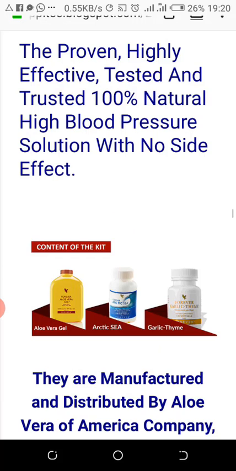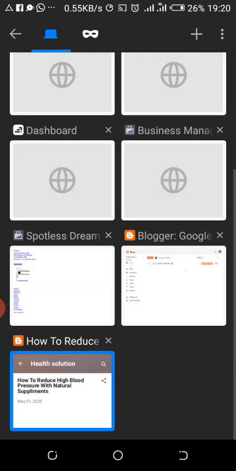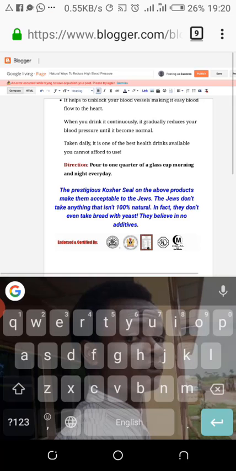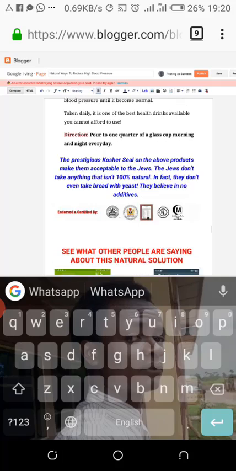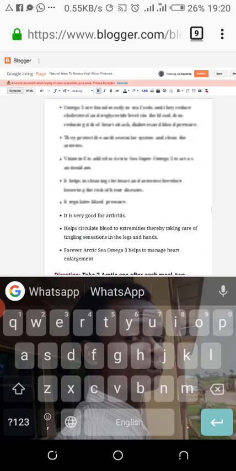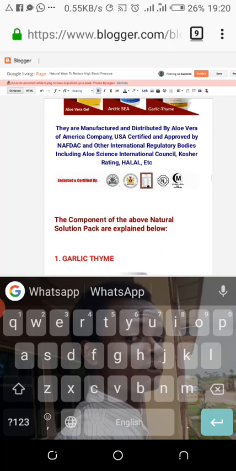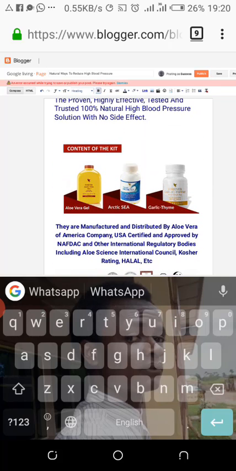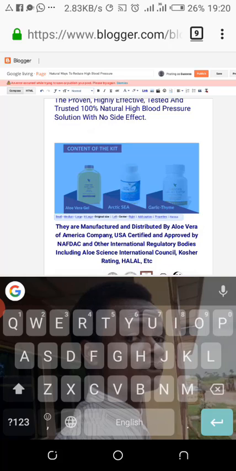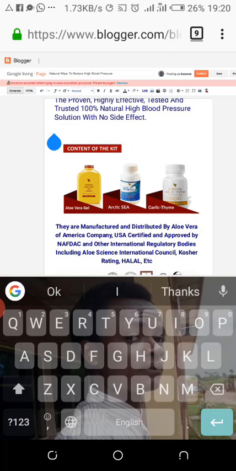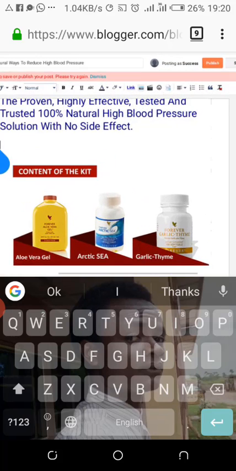Okay, it has downloaded. So after downloading those images, come to your blog. You position it exactly where that image is supposed to be. Okay, the image comes first. All right, so this is where the image is supposed to be. Now assuming we want to add an image here, as you can see, what do you do? You click. Let's expand this.